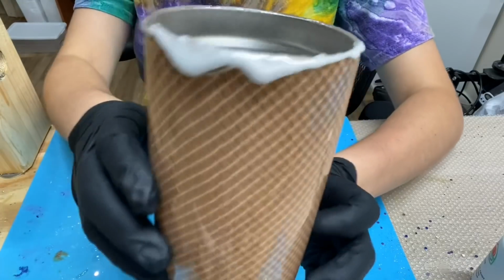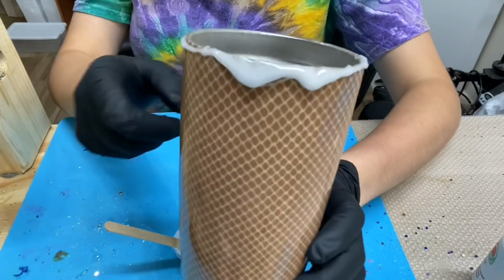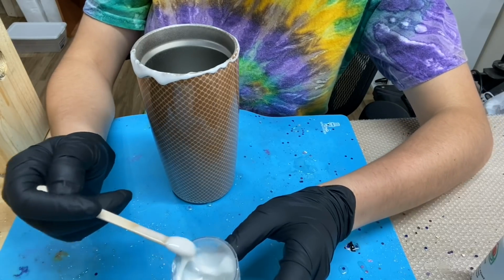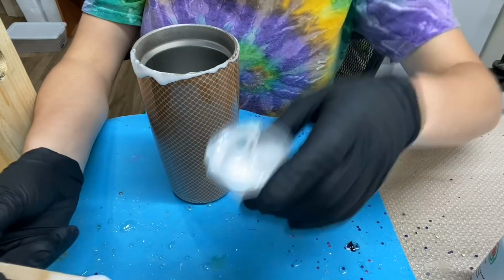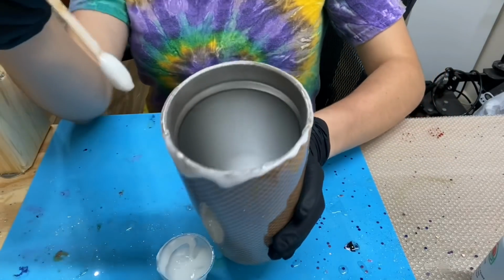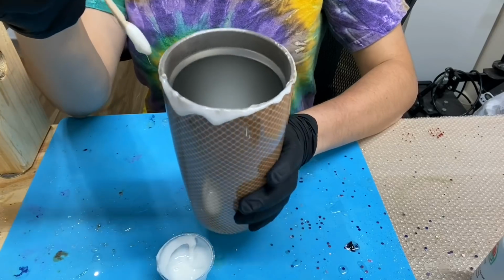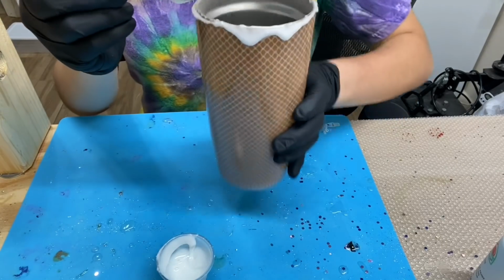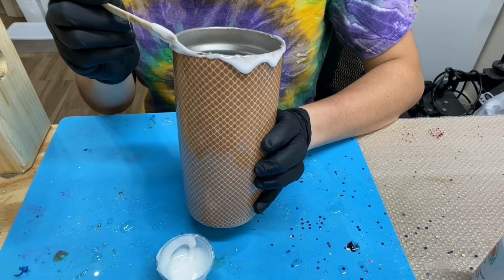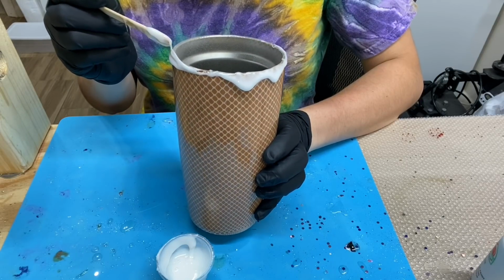So you can see this is already starting to drip. So I'm going to take more epoxy, and I'm just going to repeat the same steps. And it's kind of hard to work with because it is curing epoxy, so it's stringy and you might make a mess. So that's why I'm working over my silicone mat. It's easier for me. So if it does drip on the silicone, just leave it and it'll harden, and you can peel it up after.